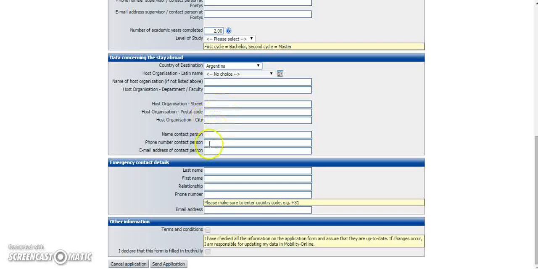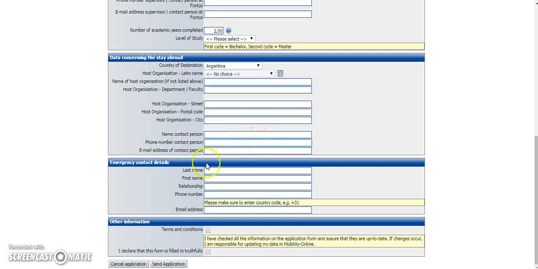And phone numbers are always the easiest way to get in touch, so don't forget to change your phone number if you, for example, buy a different prepaid card when you're in the country abroad, and then you forget to change your phone number, and when we want to reach you, that's a really big problem and we get worried. So don't forget to change that later on if necessary. Okay, but right now just fill in the information that you know, and just keep it up to date later on.